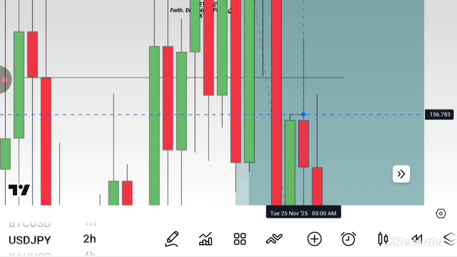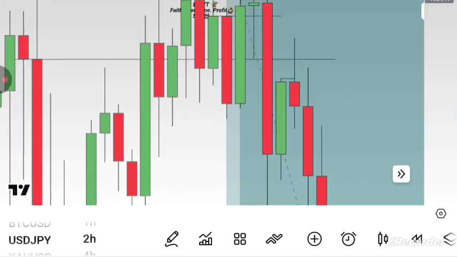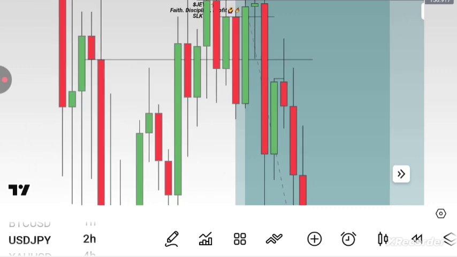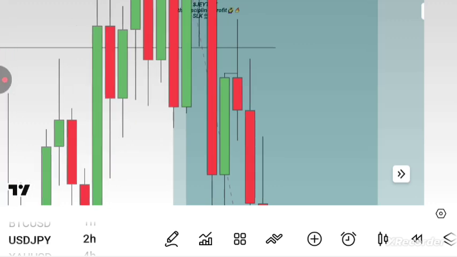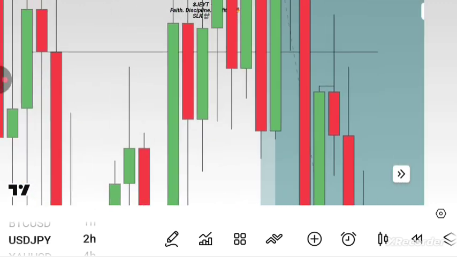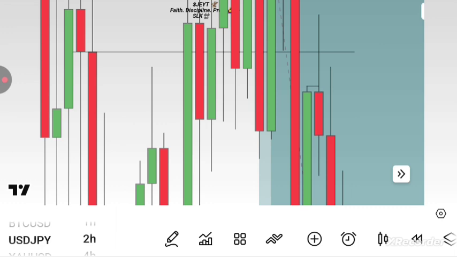It swept this high. And what did I tell you? Whenever you see something like this closer to a key level, take note, it must happen close to a key level and price must have tapped that key level. Then you drop one time frame lower to look for this confirmation. What did you see here? Price swept the high of this candle, tapped into this key level and closed below.